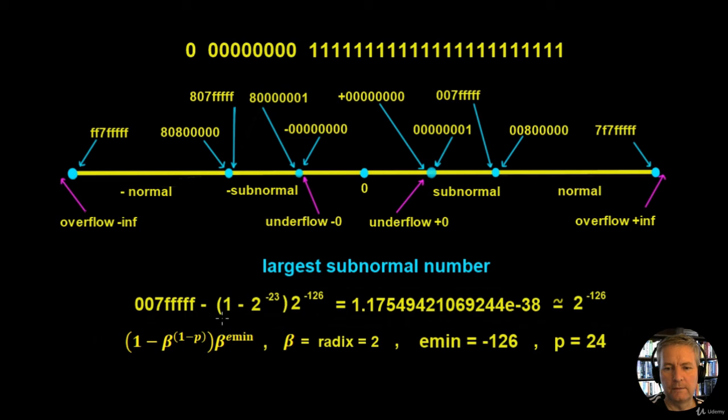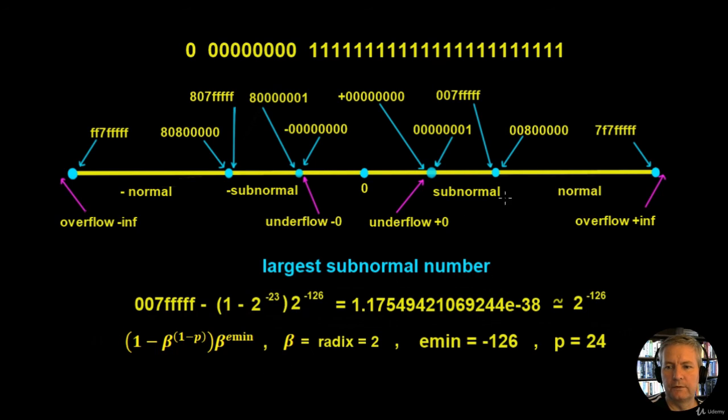So in general, if we were to write this down mathematically, we would have the value of 1, that's the value of 1 here. We'd have a value of our radix. Now our radix is beta, which is a value of 2. So it's going to be 1 minus 2 to the power of, again, minus 23. So in this instance here we're using our single precision. So it's going to be 1 minus the value of p. And we mentioned the value of p before. P is the number of significant figures, or the number of places that we have for the mantissa, including the one at the front, or the hidden bit. So that would be a value, in this case here, of 24. So it would be 1 minus 24, which is a value of minus 23, times the beta, which is 2, times the E min, which is the minimum range for our exponent, which is minus 126. So we can write it down mathematically like this.